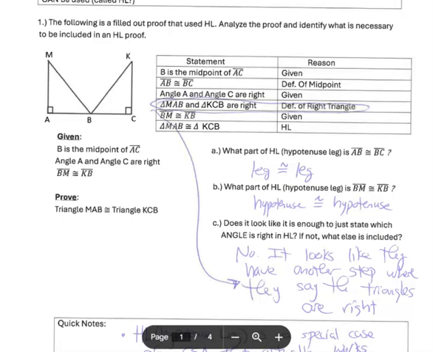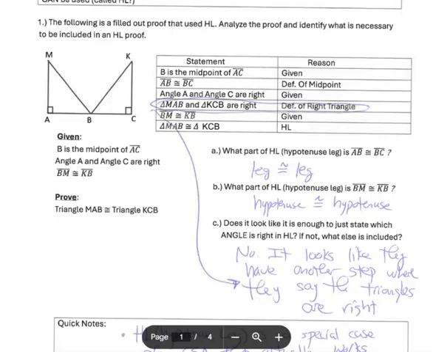That is what we have done this whole entire time. Now, if you are going to finish with HL, you state that the angles are right, and then you write down the two triangles and say the triangles are right. It's a weird little quirk. I wish we could just skip it because this is the main thing that people always mess up on with HL. You don't state that the angles are right, therefore they're congruent. For HL, we don't care that those angles are congruent. We care that the triangles are right. So that is why you have to have that in there.